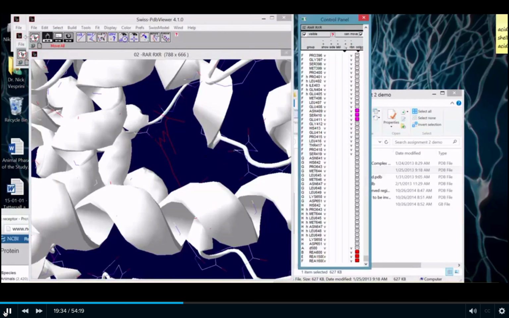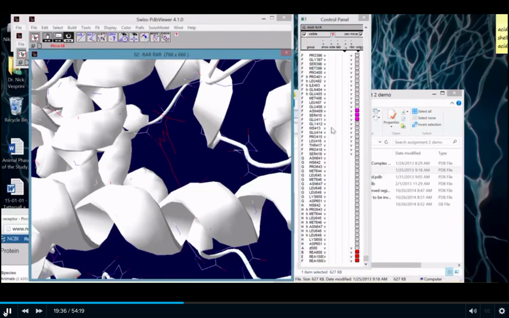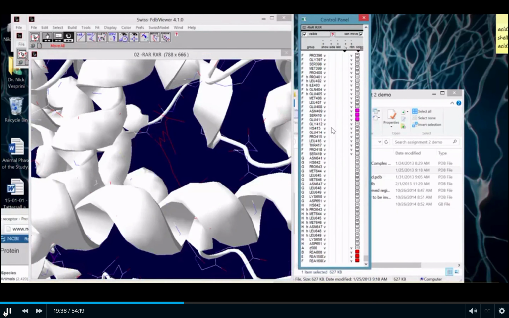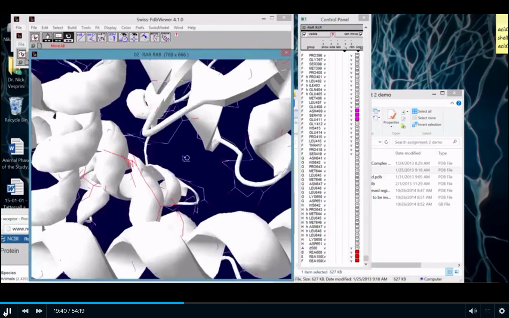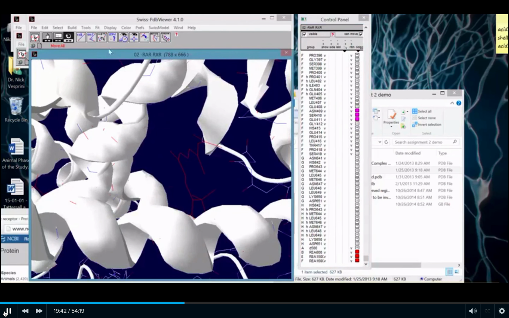But as you can clearly see, by showing just the backbone, if I had everything, it's a mess, right? If I just show the backbone, I can start to click to see what's in and around the region of this ligand. So by using this question mark here, I can click the backbone and actually look to see what's actually here. And actually, if you look at the red text here, as I move the mouse over, it changes, right? So phenylalanine 295, over here glycine 294. Alternatively, you can click. And as you see, it puts a yellow label on it.